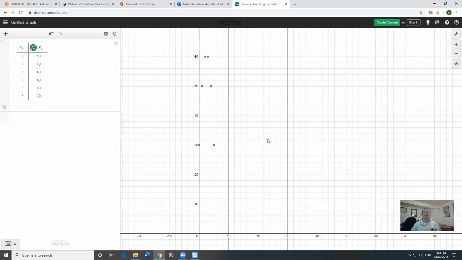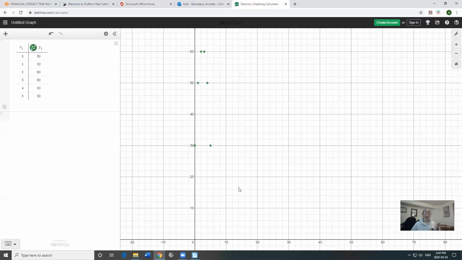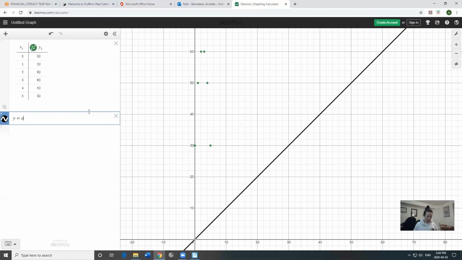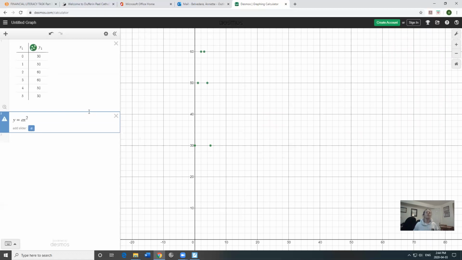Okay, so now I've got some values that I can see. And we want to create an equation. So, funky trick, it's a quadratic. The standard form of a quadratic is y equals ax squared. If you need to put the exponent, you can use the little triangle hat symbol on the number 6 on your keyboard, and that'll put it up in the exponent. So ax squared plus bx plus c. Now, nothing happened. That's fine.